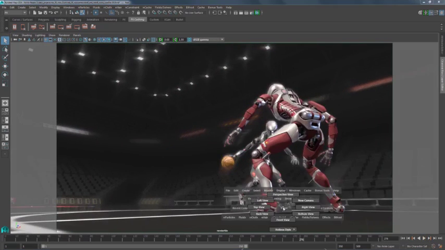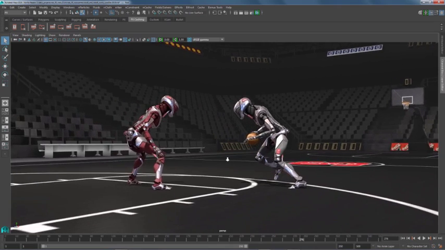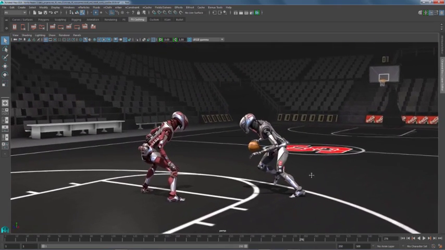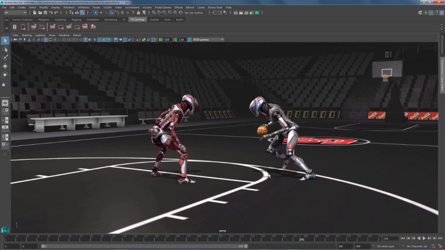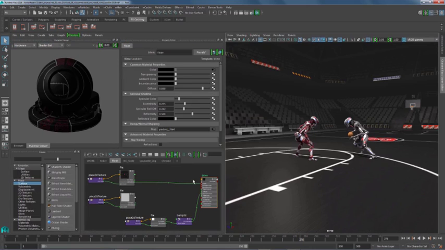So the first example that we're going to check out is how we can use some of these utility nodes to add in more detail onto this simple texture map. I want to get a little bit more wood grain going across that, and we're going to use a couple of the utility nodes to mix these 2 file textures together.